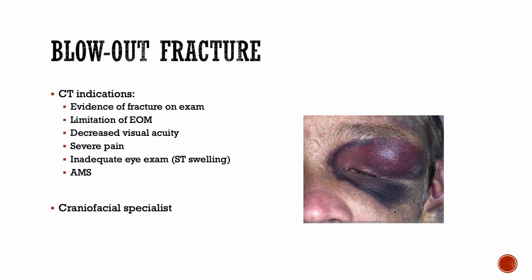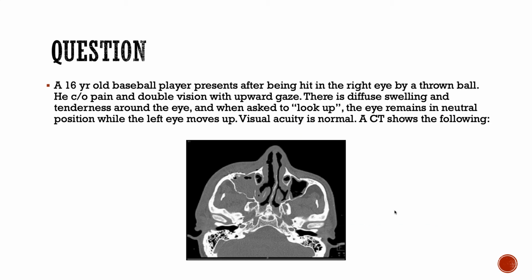CT indications, so if there's an obvious fracture on exam, so you feel crepitus, you feel a step-off, there's restriction of the extraocular movements, or if the significant mechanism is associated with any of the following: decreased visual acuity, severe pain, inadequate exam because of the soft tissue swelling, you're just not able to get a good enough exam or open the eyelids, and if there's any altered mental status. Craniofacial specialist for definitive management, especially associated with the fractures, would also be another specialty to consult.